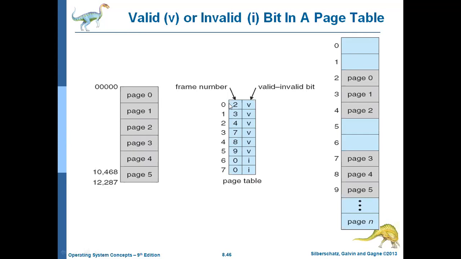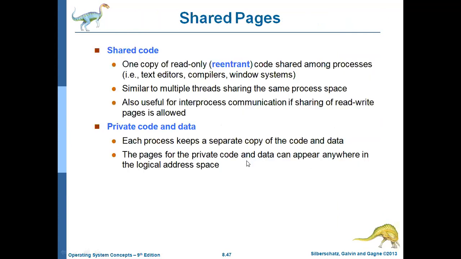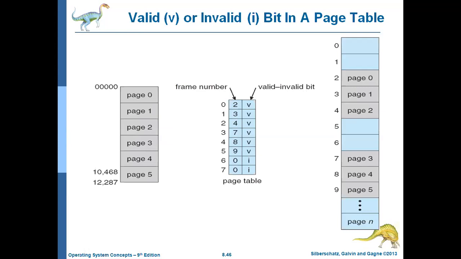Page 0 is with frame 2, and it is valid. Similarly, page 1 with frame number 3 is valid. Like this it goes on. Here you will find page 6 with frame number 0, and it is invalid, which means there is no such page as page number 6. So I have it with a bit flag marked invalid. Ultimately, the use of that is it lets you know whether the frames are available in your physical memory or not.